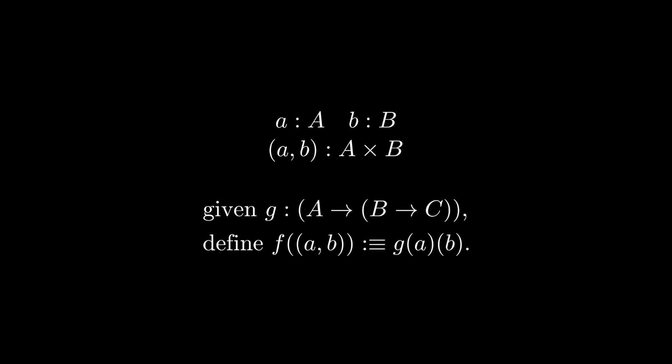It is not a derivable fact. In fact, like in set theory, how the defining property was that the elements of A cross B were of the form like pairs little a comma little b, this is the defining property of the Cartesian product in type theory, that it suffices to say how a function acts on pairs little a comma little b.